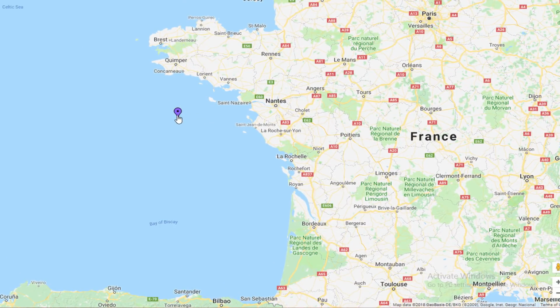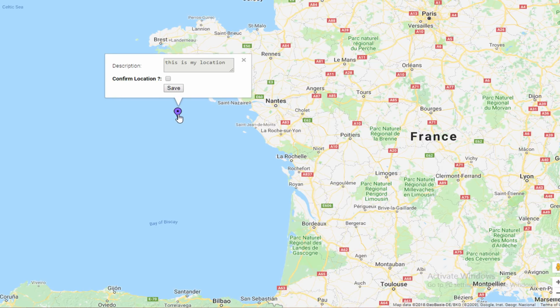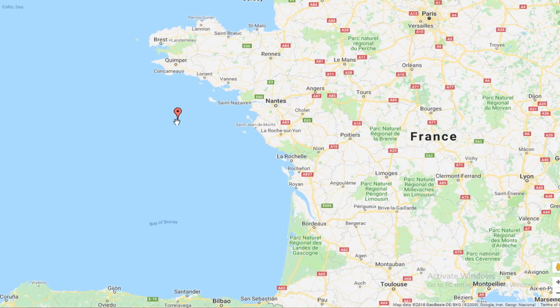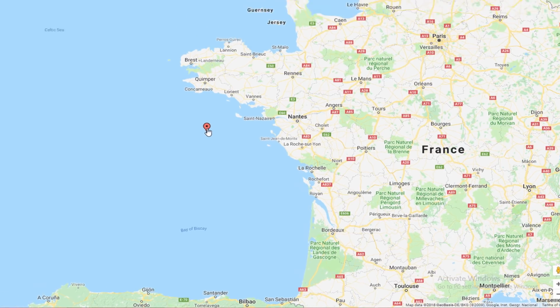This is the unconfirmed location. Press and confirm the location and press save. The location is confirmed, and we see that the marker color has changed.